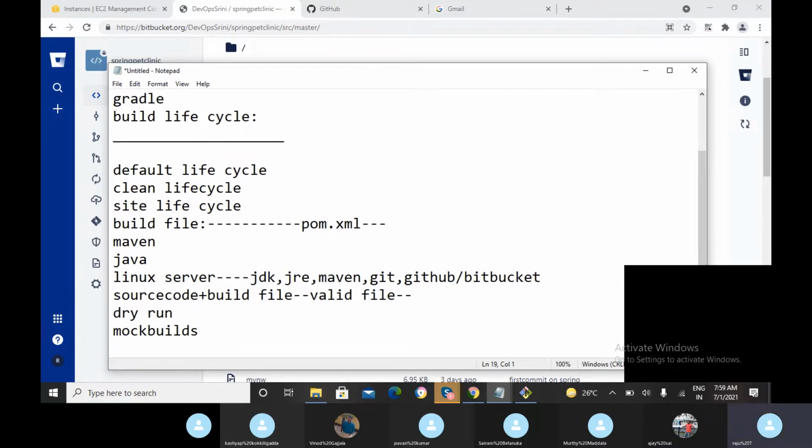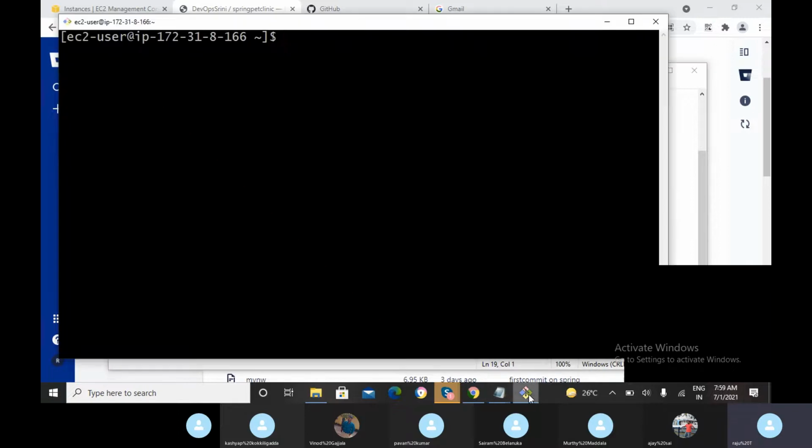What are the prerequisites now? In my Linux server, I must have JDK, I must have a Maven. Then you try to download the code from the GitHub and let us try to run the Maven lifecycle and generate the package. Then at your build environment, at your local environment, you come to the conclusion, yes, my mock build is perfectly valid, so that you can confidently integrate the build process and source code management as a part of the CI process.